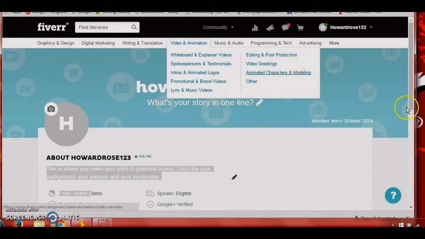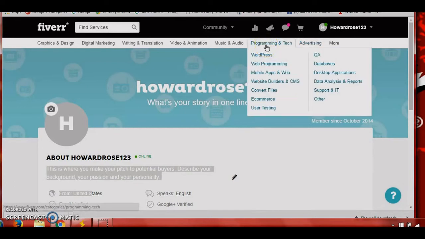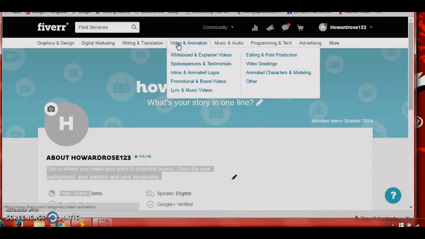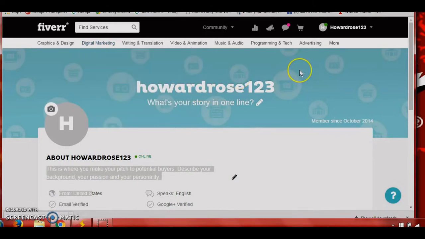So you can actually use several people in here to do your voice. If you want to have an English accent, there's just hundreds of items in here that you can use to promote your business. I used the digital marketing because I wanted more people to hit my Facebook. There's marketing strategies, mobile advertising. There's just hundreds of items in here that you could choose from. And you can get a transcript of it, have somebody record it for you, send you an MP3, MP4, and put it on Simply Voice Box.